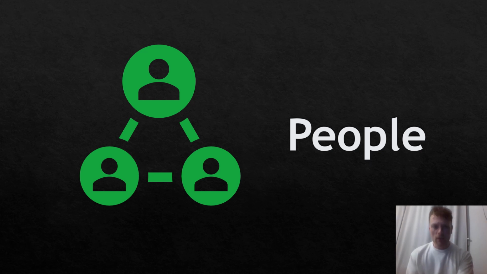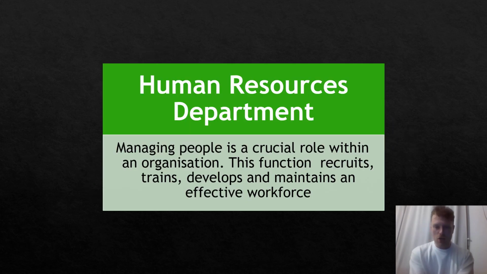Okay, so people, the functional area of a business would normally be called human resources, so the human resources department, and it is, in a nutshell, managing people within the organisation. So the main duties are recruiting, training, developing and maintaining a good workforce, a strong workforce, so the business can meet its objectives.